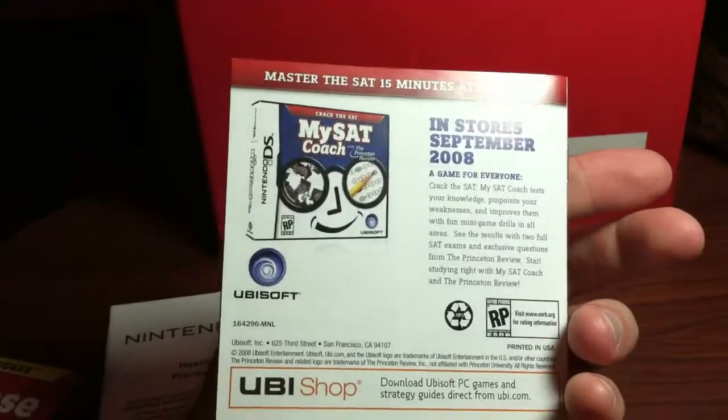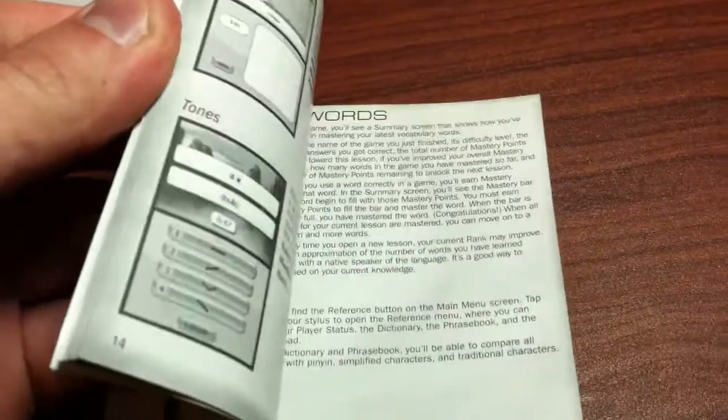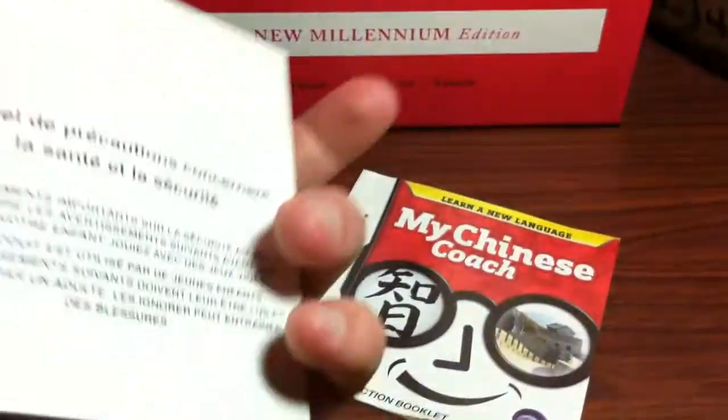But here's the manual first. There's 19 pages, just a black and white manual. And go ahead and look at the table of contents. And then it just comes with one additional insert besides the manual.